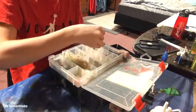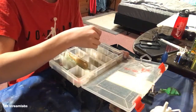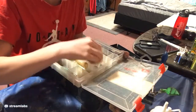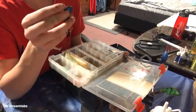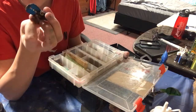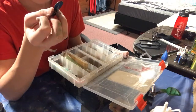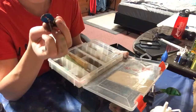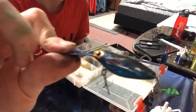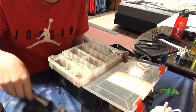And then we have some really old spoons. I think that red one's called a Daredevil. Right there is one. And then right here, it looks like a diver. What's it called? Thin, U.S. patent. I don't know. I think it's called a Thin. But that's it right there. Old lure. And then I have this here. I believe it's an old bucktail. 1960s.